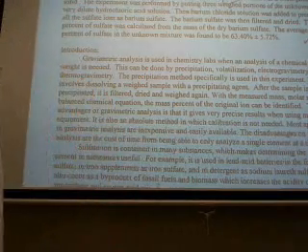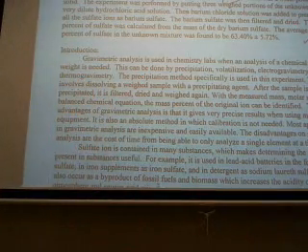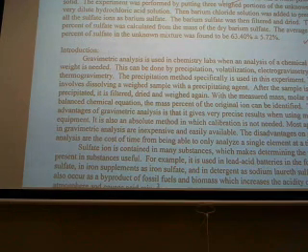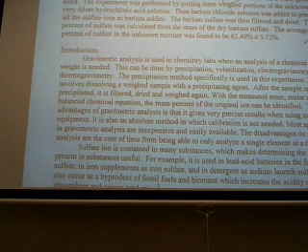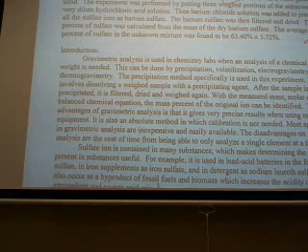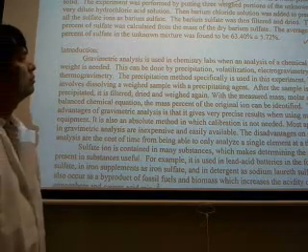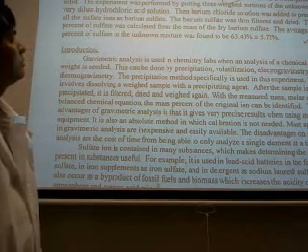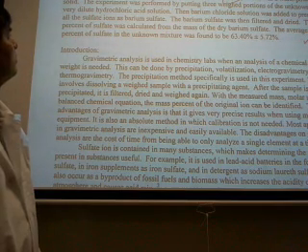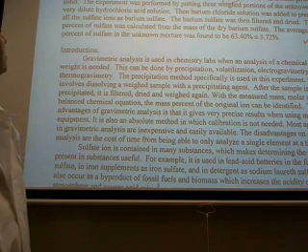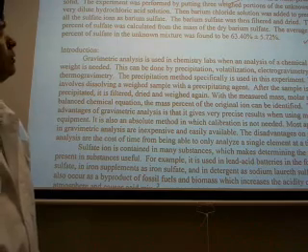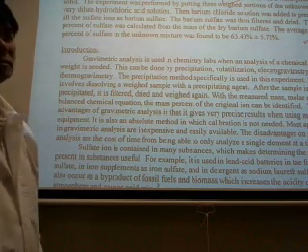Right? The experiment was performed by putting 3 weighed portions of the unknown in a very dilute hydrochloric acid solution. Then barium chloride solution was added to precipitate all the sulfate ions as barium sulfate. The barium sulfate was then filtered and dried. The mass percent of sulfate was calculated from the mass of the dry barium sulfate. The average mass percent of sulfate in the unknown mixture was found to be 63.40 plus or minus 5.72%. And so this was pretty good. Except, did they say 3 samples? No, that's important to know as well.